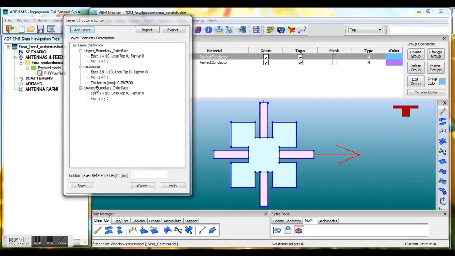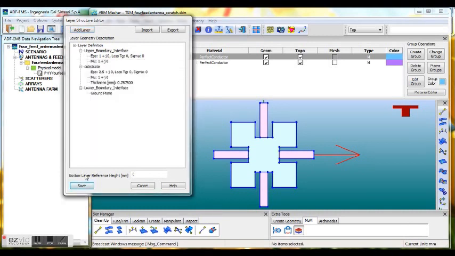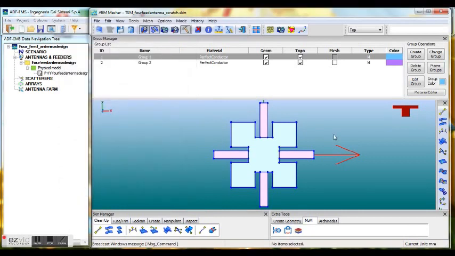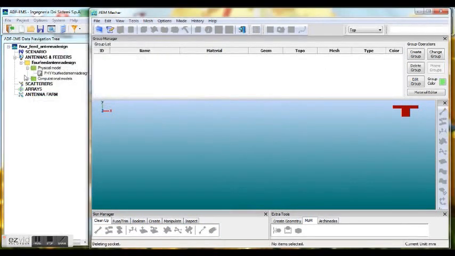So our lower boundary interface will basically be the ground plane. So I just click here ground plane and select OK. Just save this, and we are done with defining our solvers and substrate definition. So our next part will be we need to define meshing and porting definition. So just click on end session and click on OK.